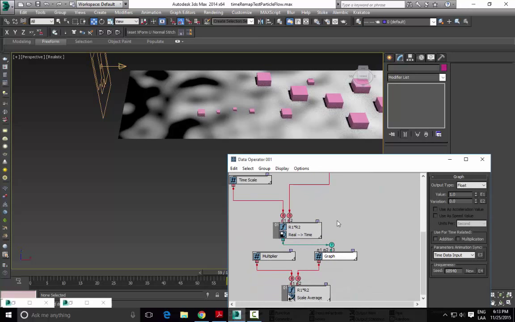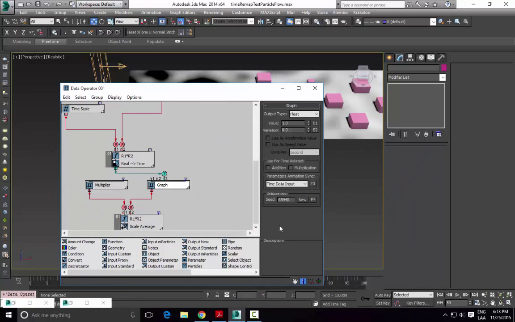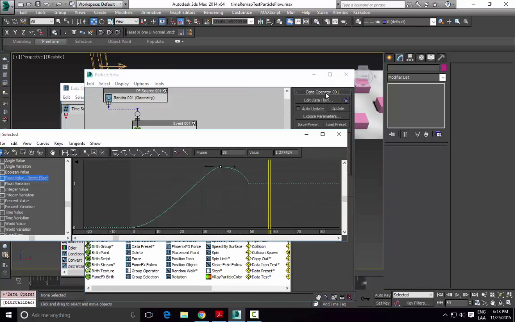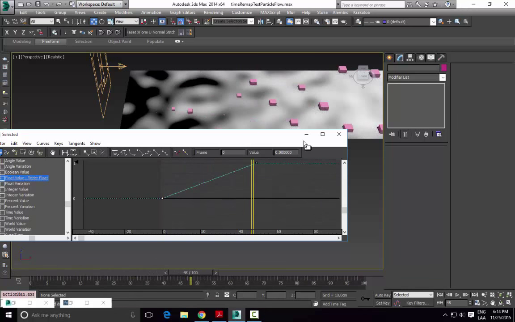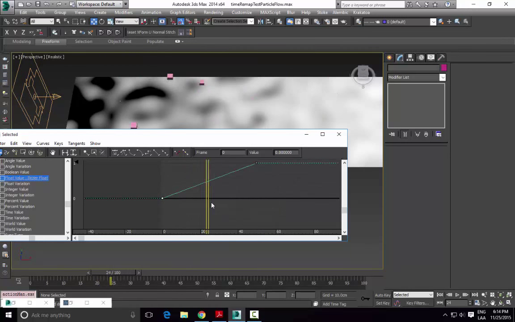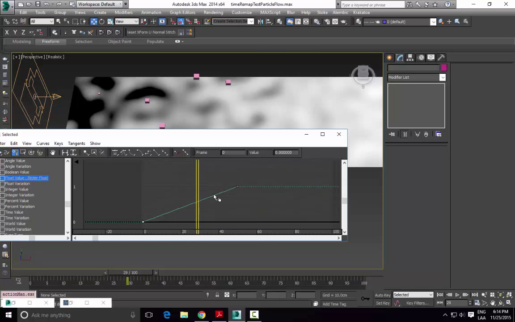But in a linear way, we want to modify the linear way with this. Okay, with our graph. What I'm saying with this linear thing, the behavior will be something like this. If I put here linear, this particle will behave as if everything is linear, you know. The animation will be driven directly by the texture.